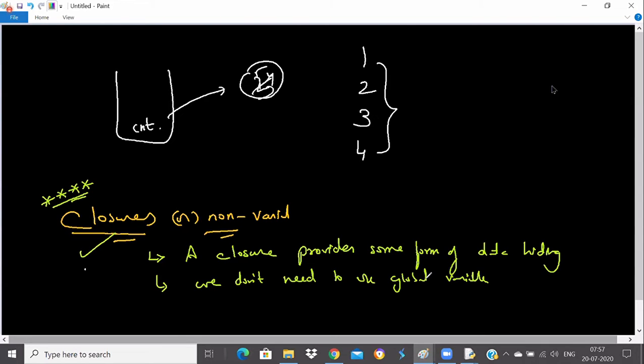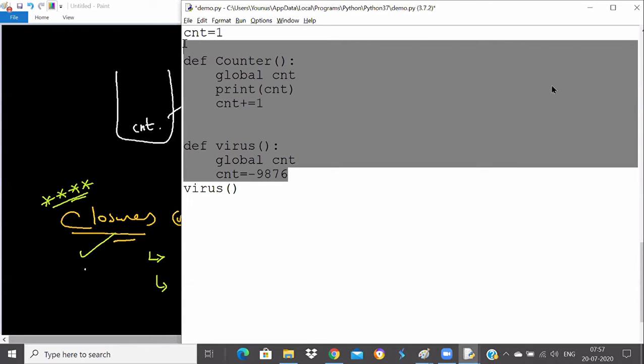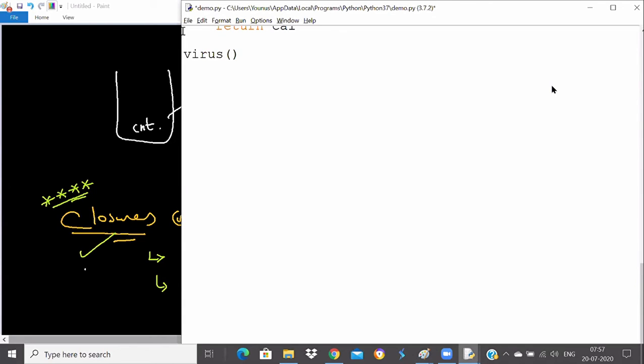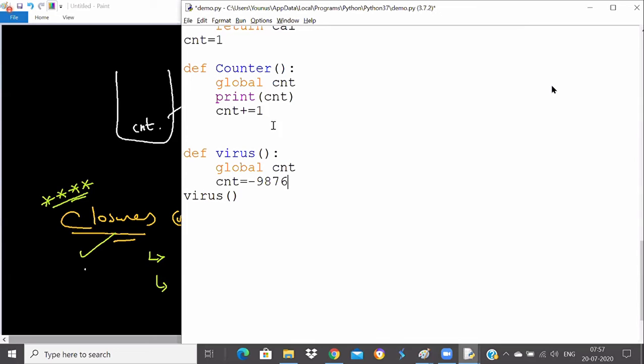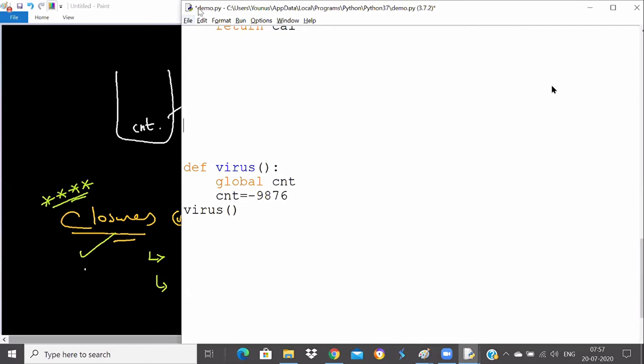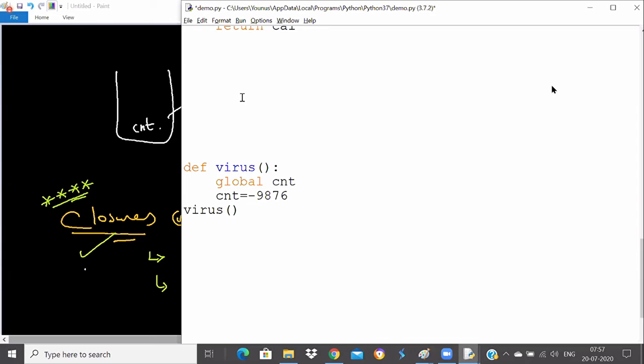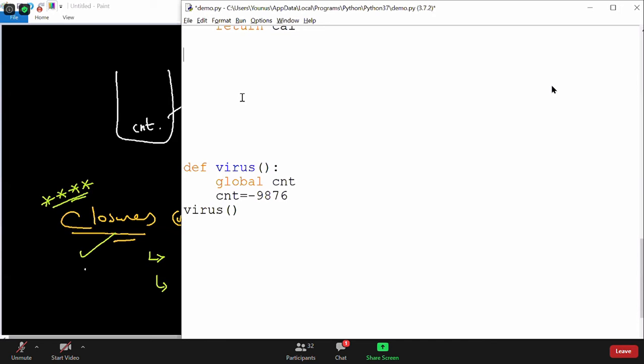Let us see how to write this program using closures. Closures are generally written in the form of nested functions. Remember, closures will always be written in the form of nested functions. I'm going to solve this problem. We'll still have this virus function and I will not delete it. But let me show you how to write a function where I'm using this closure property, so that both problems will be solved and I can count it. I'll just open the blackboard.